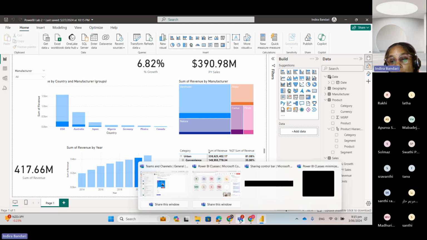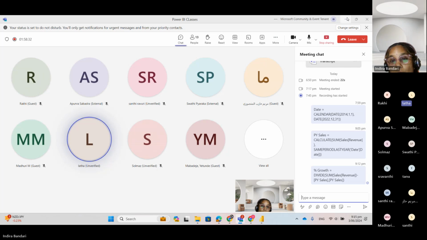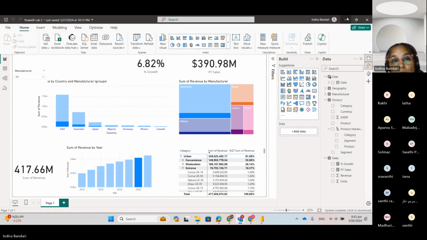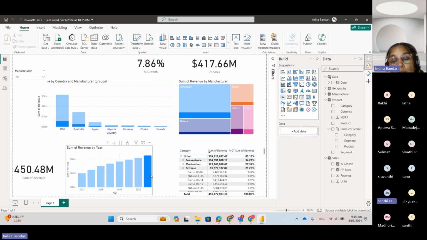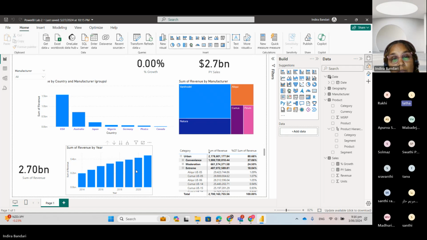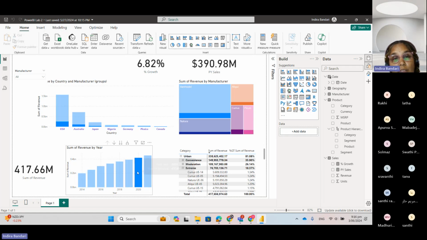Any questions? I got Australia 0% something. Australia, I think, yeah, me too. But if you select Australia with 2020, what is coming? 0.07 I'm getting. 2020 is 6.82.